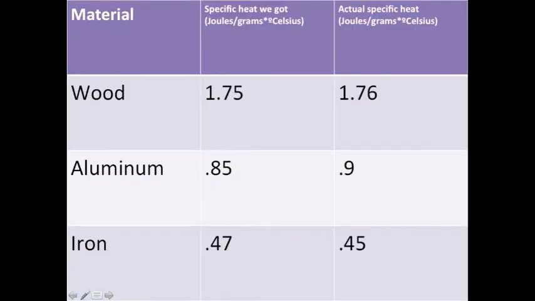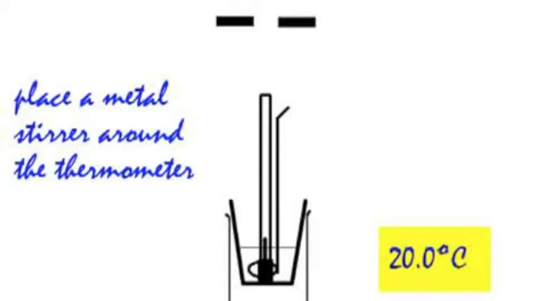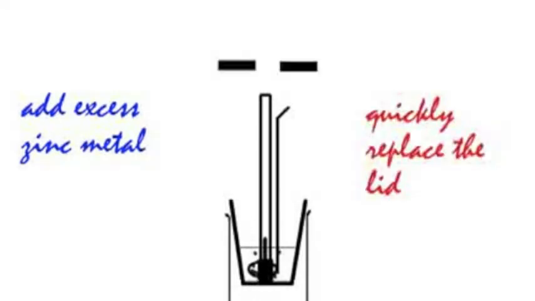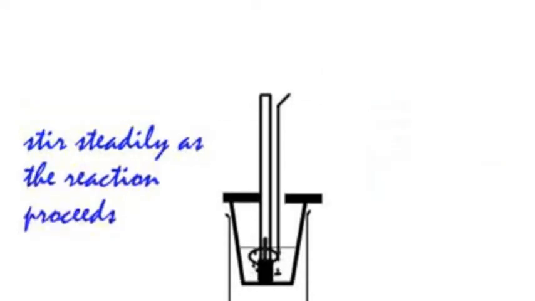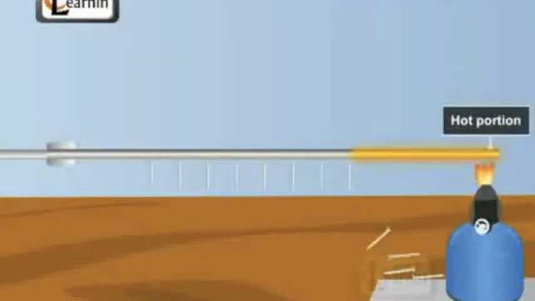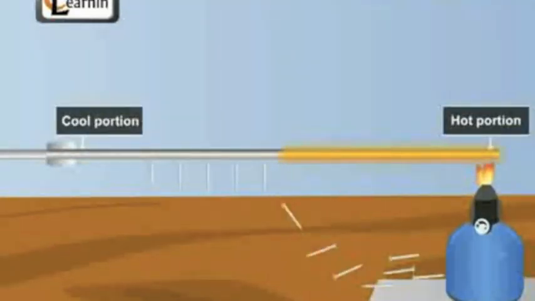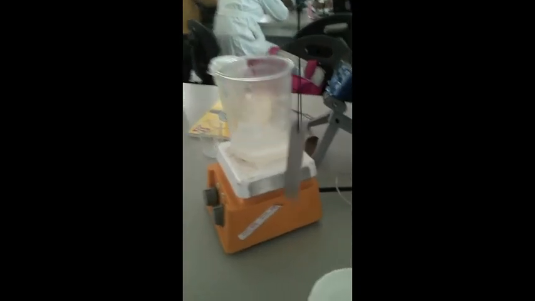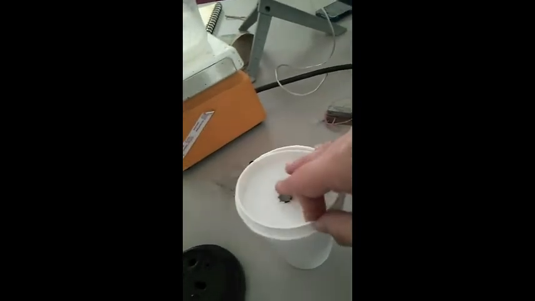Final results we got. We investigated the actual specific heat of such materials. Our results were right because we assumed that all the heat lost by the material winds up in the water. In reality, this is not the case. In an actual experiment, the heat transfer will not be 100%. Heat transfer always occurs in one direction, from a region of higher temperature to a region of lower temperature, until some final equilibrium temperature is reached. In this experiment, heat is transferred from a hot material sample to a colder water sample. Because each material has a different specific heat, each material will cause the temperature of the water to increase to a different extent.